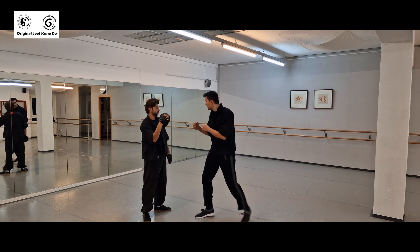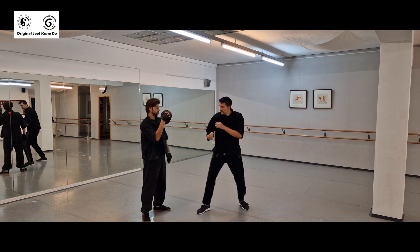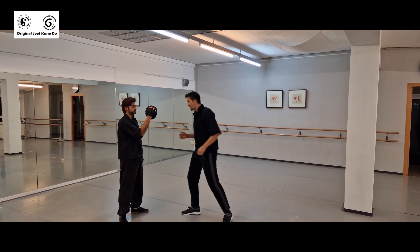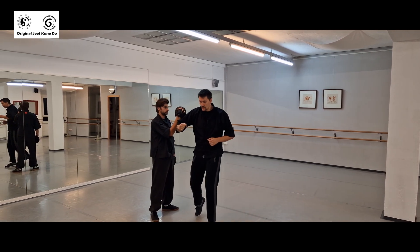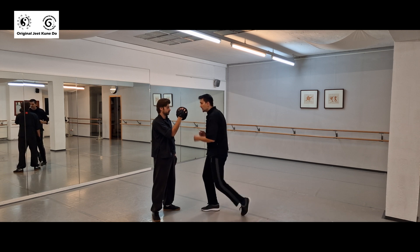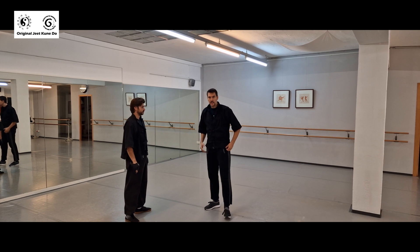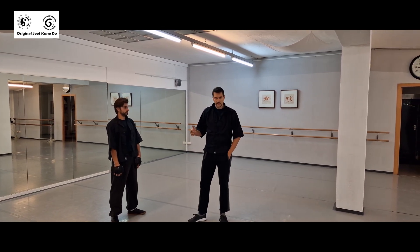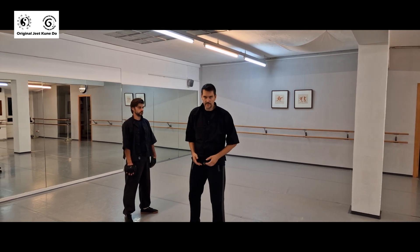If you step, you can involve more body mass — from here to there. You can even involve stepping slightly forward or to the side. Or if you're here and the target is here, you rotate, your arm comes, and your step comes as well. You punch the target with your whole body — not just rotation and arm, but also involving the arm, the rotation, and the step.